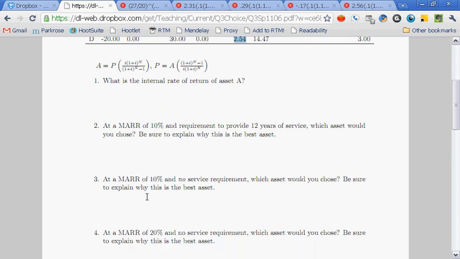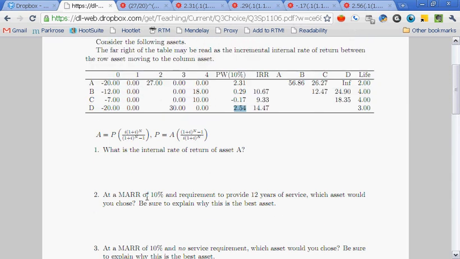The final question is about the internal rate of return criteria. And, well, all you have to do is first order them from lowest initial investment to highest, and then eliminate all those assets with internal rates of return less than 20. But you just get rid of all of them, and there's no need to choose any of these assets because none of them are acceptable.